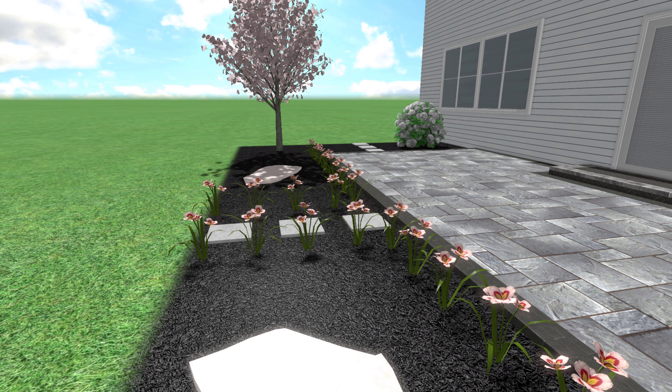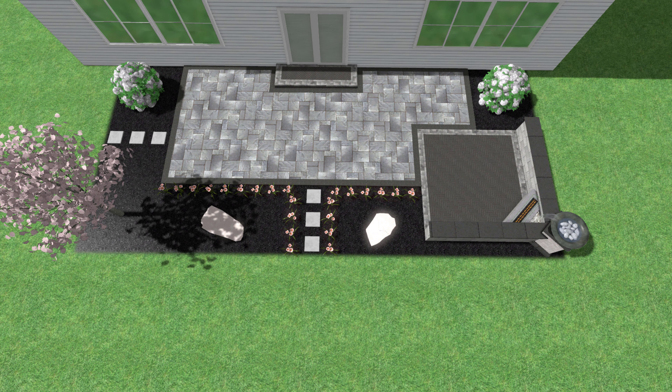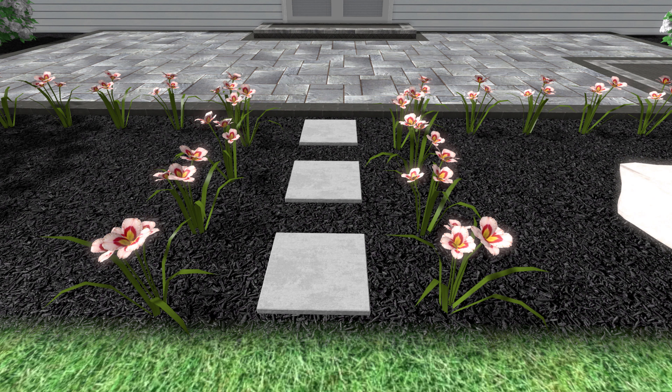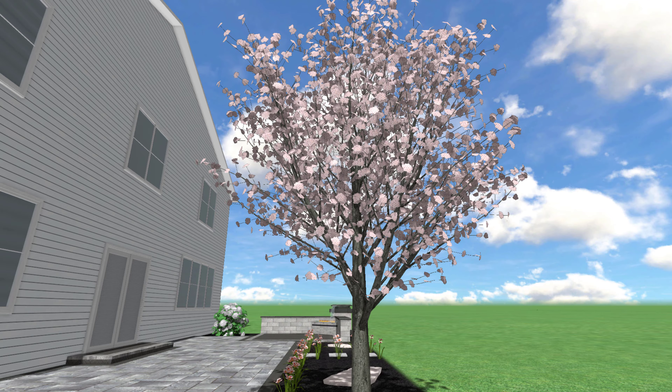For the landscaping, we kept it really simple, really clean. We have some dark black mulch that's going to be framing the patio. We're using right angles, keeping it real simple. We have some stepping stones that lead out into the lawn and also off to the side, so when guests are coming from the driveway they can walk around the side without stepping through the mulch to get to the patio. As far as our color palette, we're using mostly whites, and then we have some pops of pink, and we have that cherry tree that'll be pink in the spring.